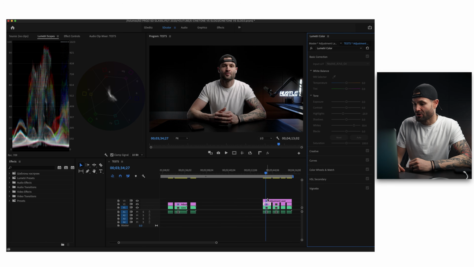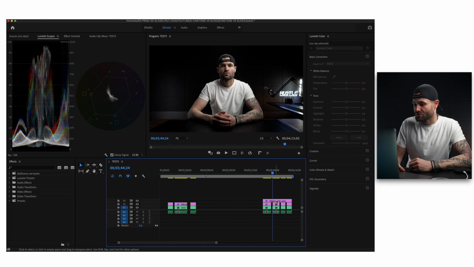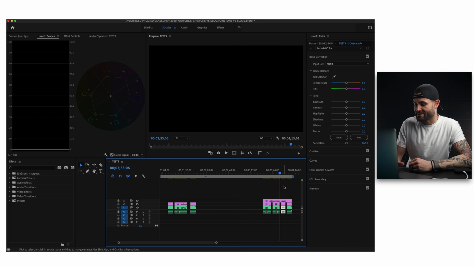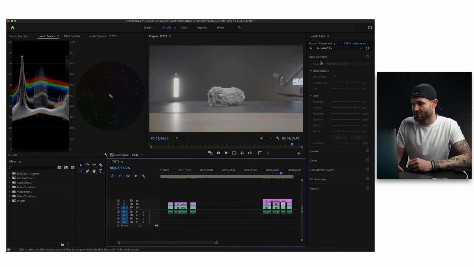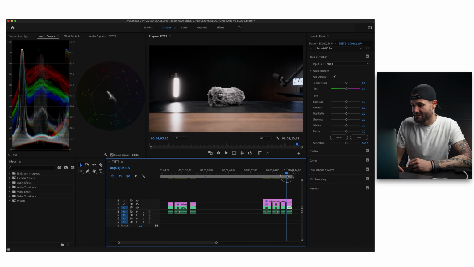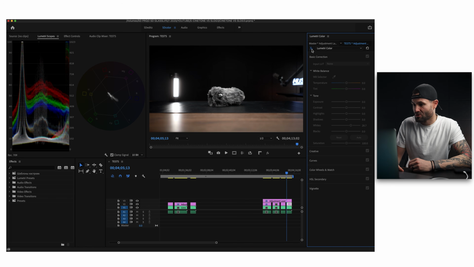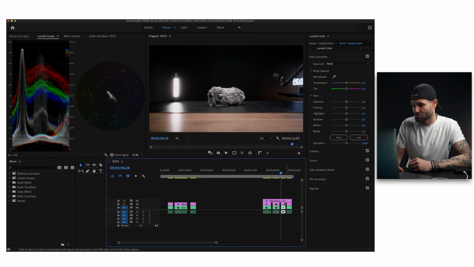So I'm just gonna turn on all of my color adjustments. In fact, this top layer, that's my stylized look. We'll leave that off for now. So let's turn on all of these. I actually don't have anything to turn on on this one because out of camera, S-Cinetone looks pretty good. And then over here, let's go ahead and turn that on. That's sLOG3. And then I did make a small adjustment on this S-Cinetone just to get them to match as much as possible on the scopes.